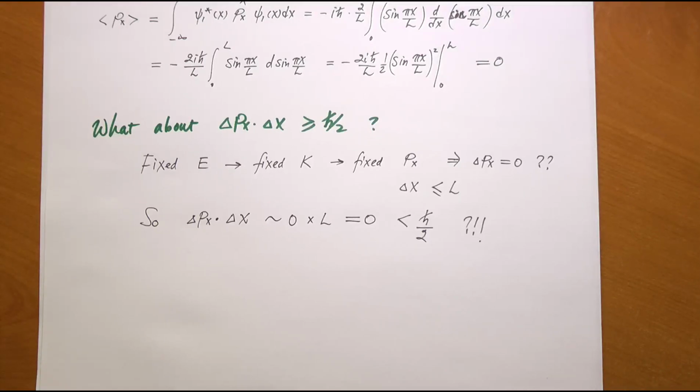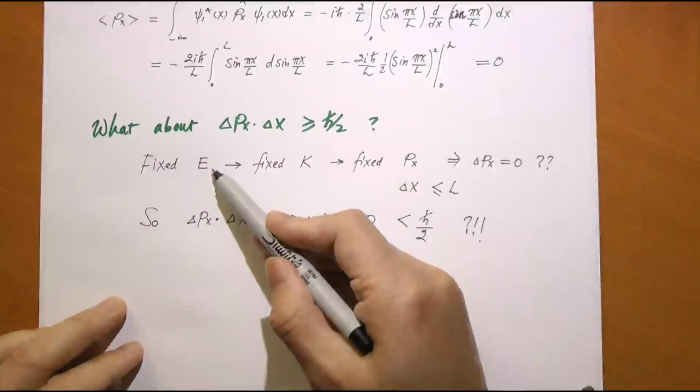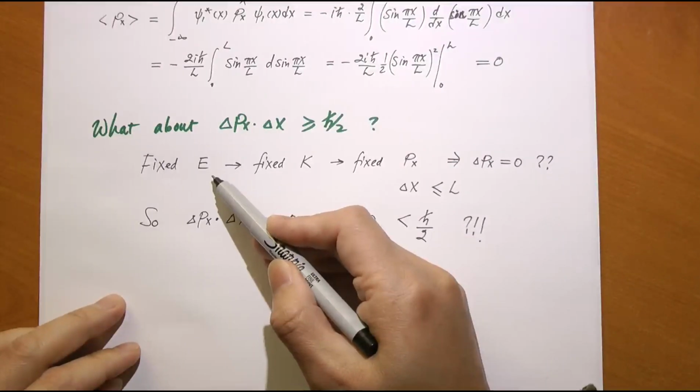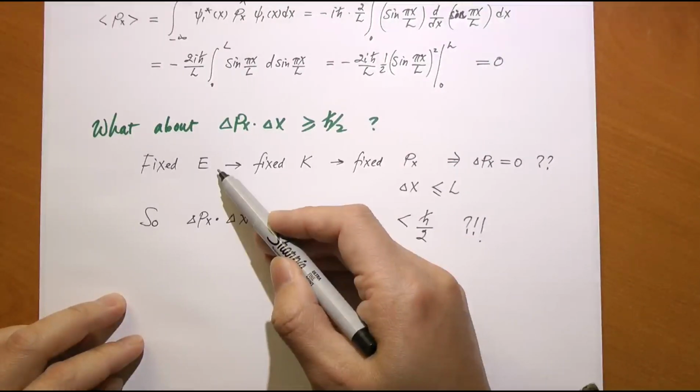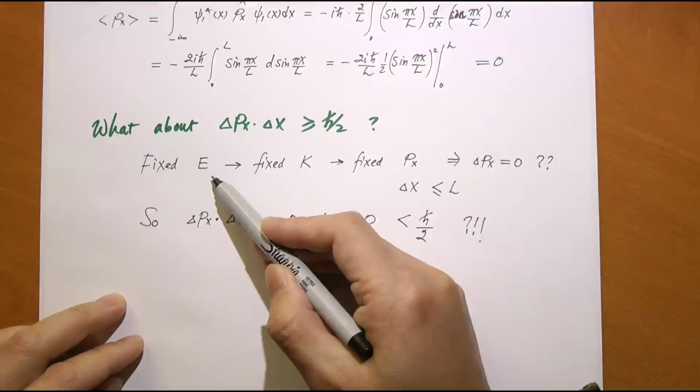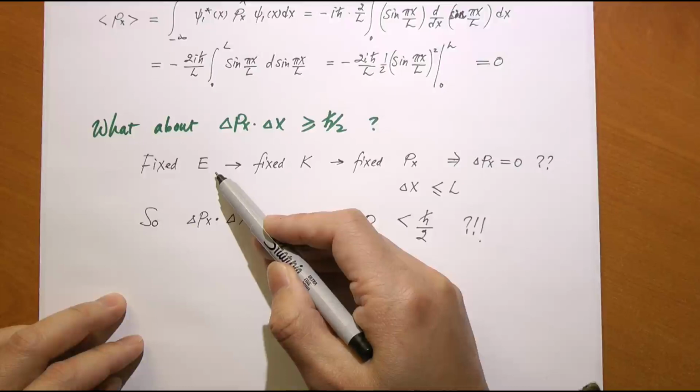Well, I've heard an argument before, and it really puzzled me at the time. Let's see if it puzzles you. Okay, somebody has argued about this. He says, look, you have a fixed energy, don't you? Because E1, E2, all these are fixed energies. Let's say we have E1 in this case. The thing is in the ground state. E is fixed, and there is no potential energy. U is equal to 0 inside the well.